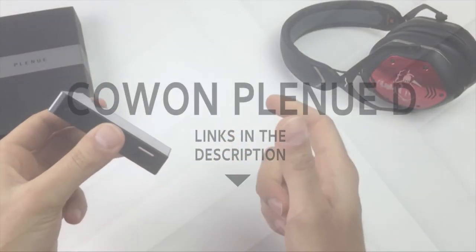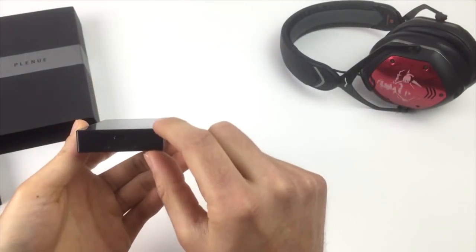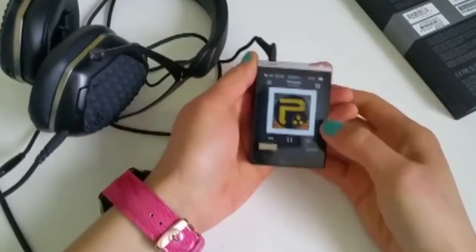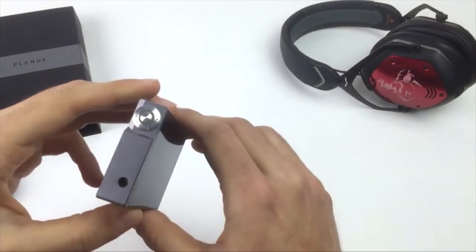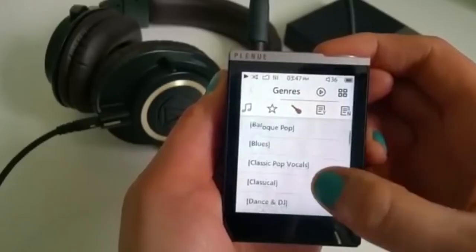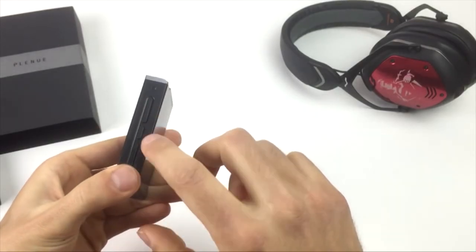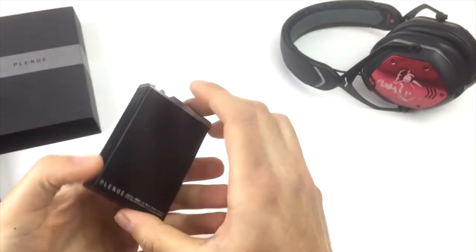5. Kao-On Plenu D. Kao-On may not be a familiar name to the average consumer, but they make some of the better MP3 players around. Our top option from the company is the Kao-On Plenu D, a stylish little box with some outstanding features. This player provides hi-fi audio in the form of 24-bit, 192kHz stereo DAC. It sports Jet Effect 5 and BBE Plus sound processing as well, which gives you total control and opens things up to a 5-band EQ, 3D surround, and plenty of presets. The Plenu D has plenty of bass and will play anything you throw at it, including FLAC, ALAC, and good old MP3s. Finding the right tune is simple, thanks to a 2.8-inch touchscreen display. It has 32GB of storage out of the box, and is expandable to 128GB through a microSDXC slot.